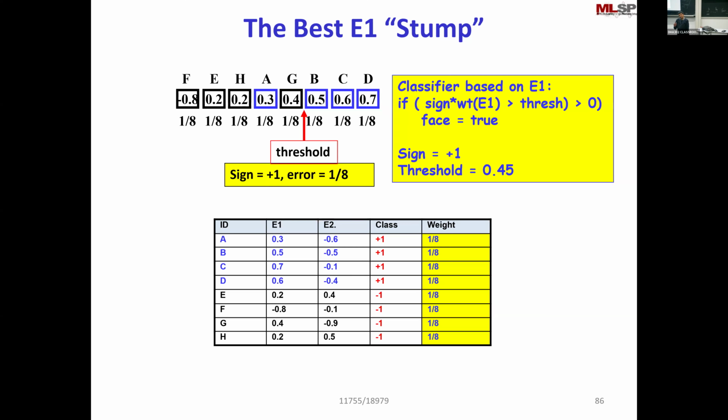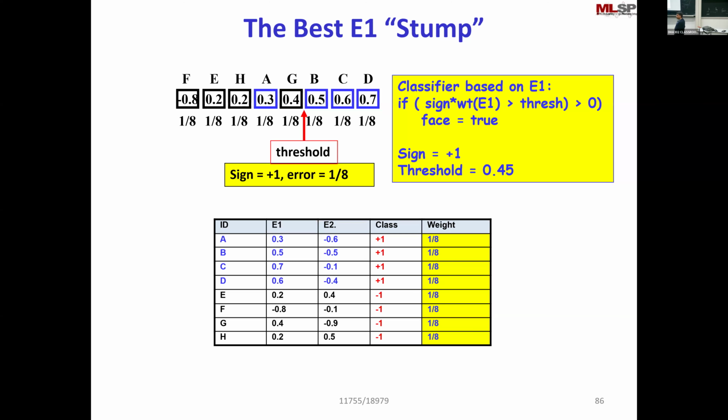This is just the equation which says that sign times weight should be greater than threshold, because I'm just assigning a sign. When you write math, the simplest concepts become really ugly. And so that's what happens in the boxes where it's ugly, but the pictures should tell you the story, right? And so now that's my best classifier using E1.